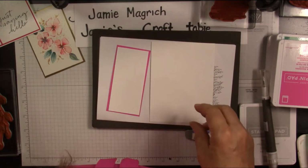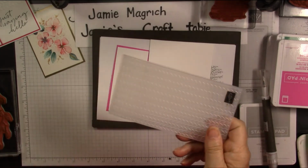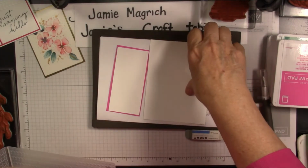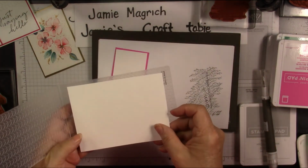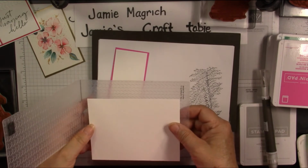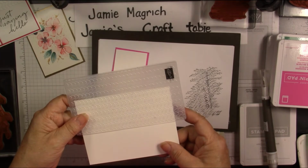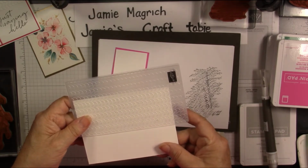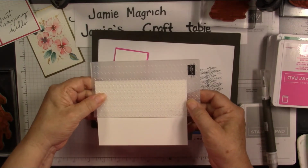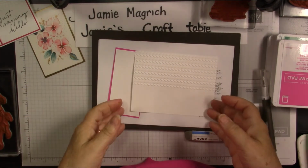Let's put those aside. First thing I'm going to do is bring in an embossing folder. I'm going to take this piece here, and at the top half, like probably almost half of it, I'm going to go ahead and emboss, run this through this embossing folder. So I'm not doing the whole thing, I'm just doing that top half. Okay, so let me go and do that, and I'll be right back. Okay, I've got that.